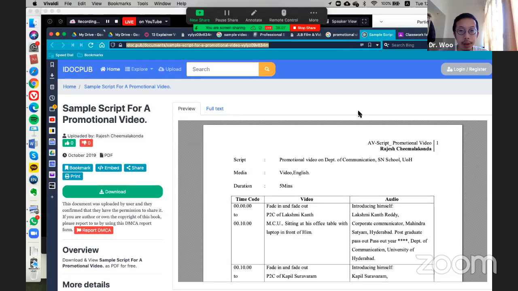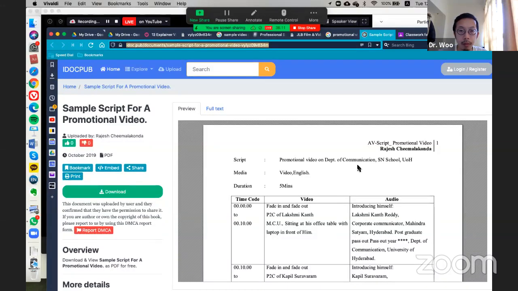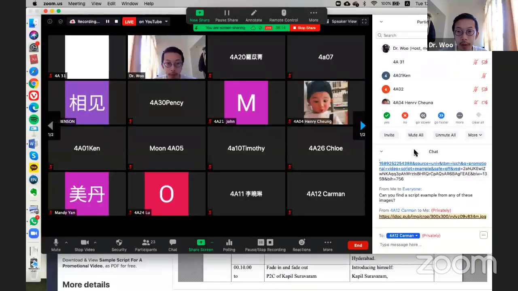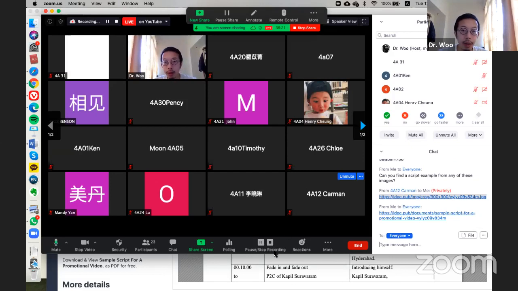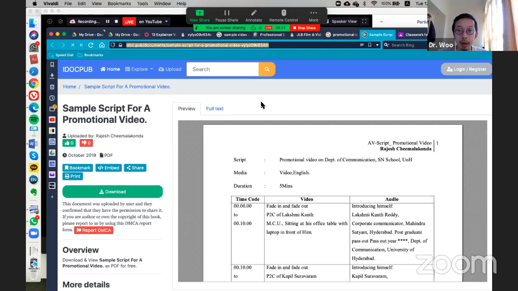So this is the first example. I think Carmen found this. So we're going to look at different examples and see what features there are.